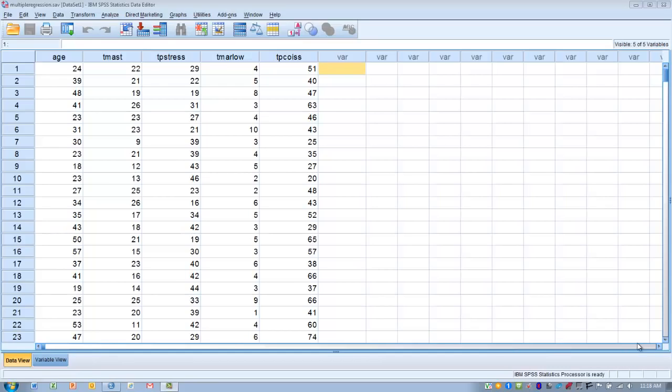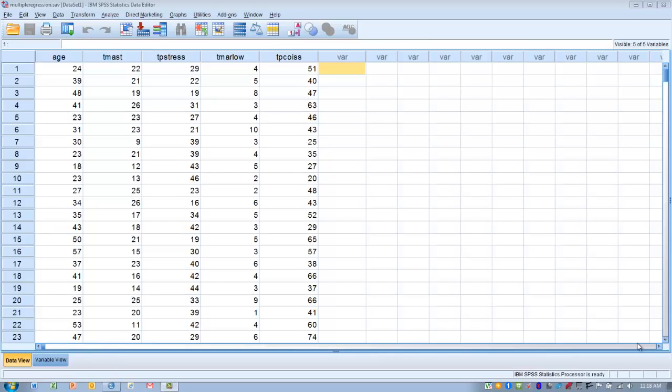Okay, the next assumption we have is that our outcome variable needs to be normally distributed. The relationship between the independent variable and the dependent variable needs to be linear. They need to be linearly related. And we also need to have similar variance on the dependent variable among our different predictor groups. So we need to make sure that that dependent variable has a normal distribution, is not skewed, and if that's the case, that usually takes care of that issue. But we also want to make sure that we have a linear relationship between the predictor variables and the outcome.